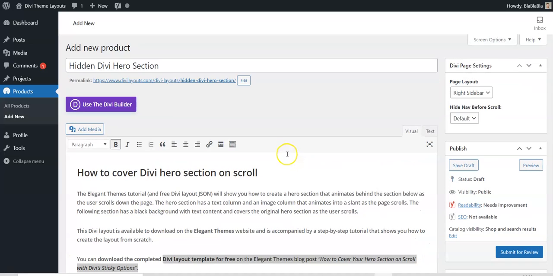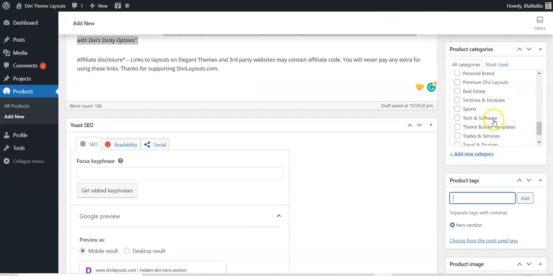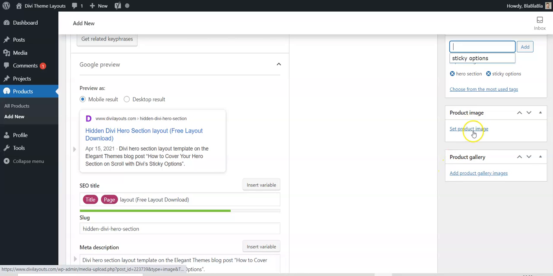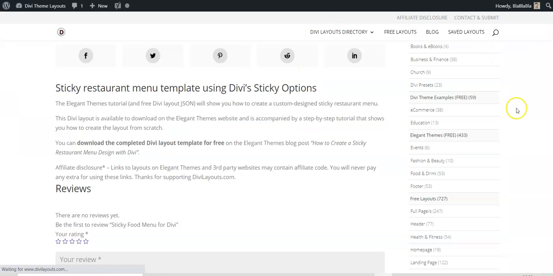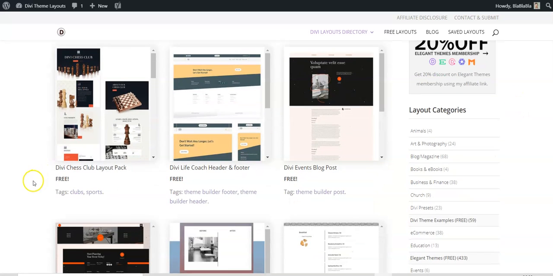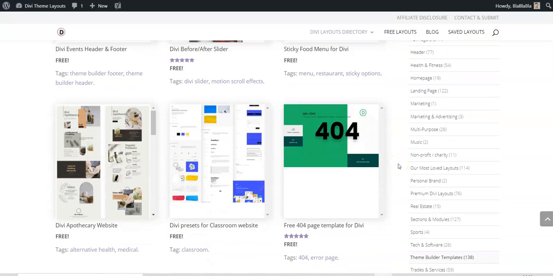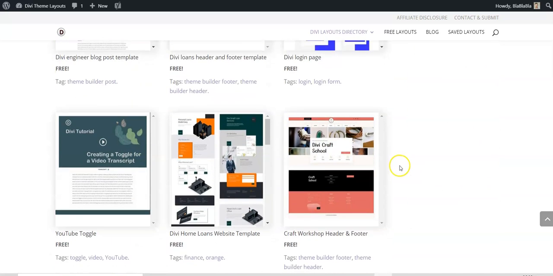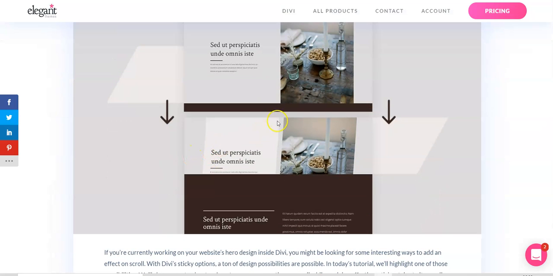And is this sticky? I think, is this using, yeah, so this one will have sticky options as well. Okay, product image. So as you can see on here, some of them are animated, some of them aren't. If it's a cool animation, if it's something that I think people would look at and say, oh yeah, that's pretty cool, like that, you can animate it. Sometimes it's easier just to leave them not animated, but it's good to have some of them animated. So for example, this one, either or.